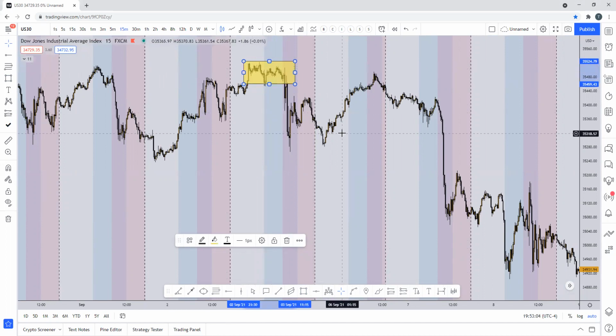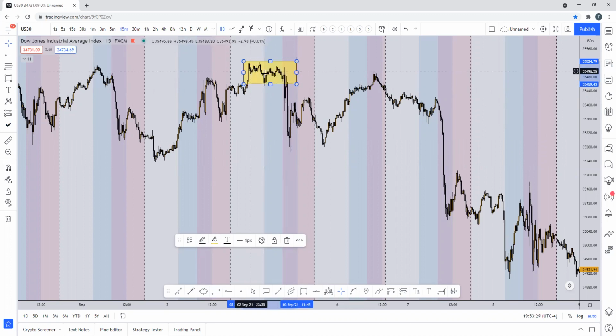I would suggest, if you do not have the paid version of TradingView, that you don't go past the 3-minute. And the reason why is because you want to be able to look up a time frame and look below a time frame before you enter. What you're looking for is you want to make sure you're still in sync with the structure of the market. So with that being said, let's look at this whole area right here.